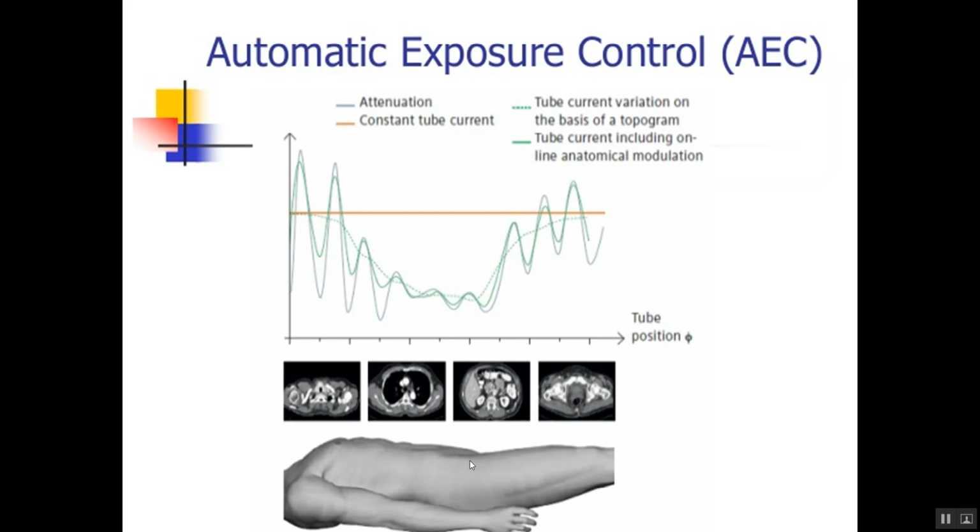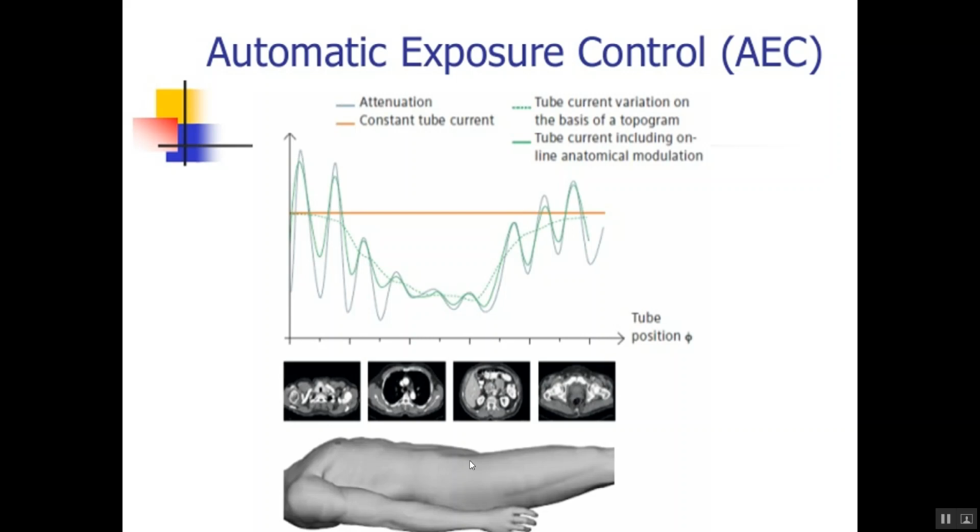If we scan the patient with the highest value of milliampere, we will give the patient the highest dose. But if we change the milliampere with the patient contour, you will succeed in reducing the patient dose. That's what happens in dose modulation techniques. Dose modulation is very important to use, especially for scanning different body contours.